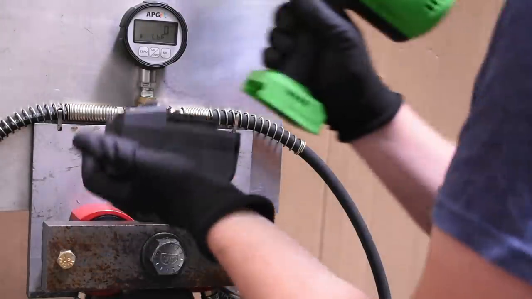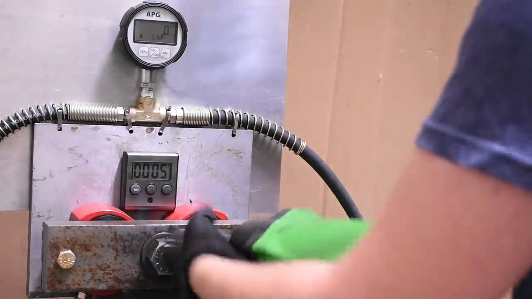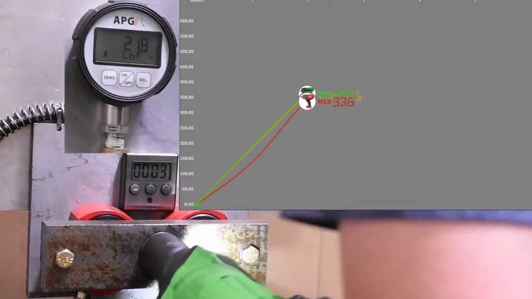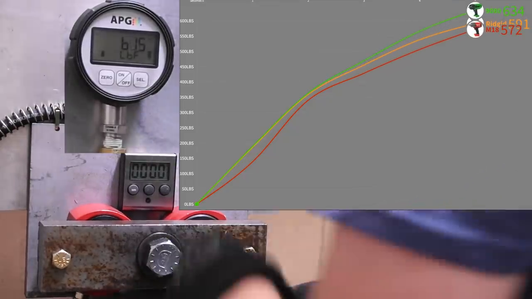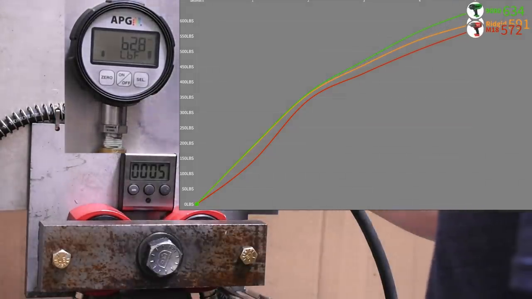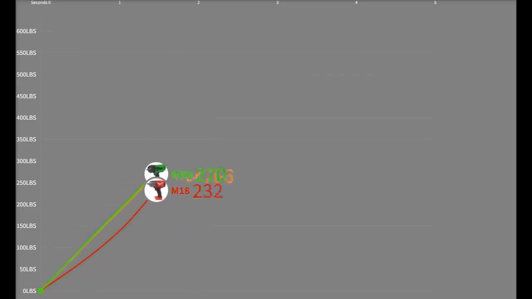Our first test is called Working Torque. Here's the Rigid up against the M18 and supersized Snappy in green. So 634 from the Jolly Green Giant followed by 581 and 572. These are some of the highest scores we've ever seen in a test like this for a half inch.